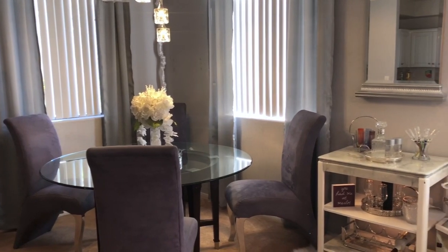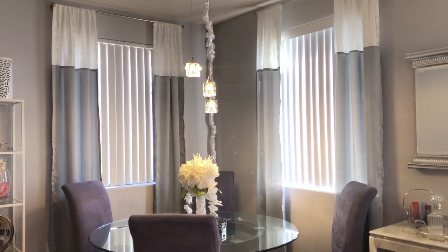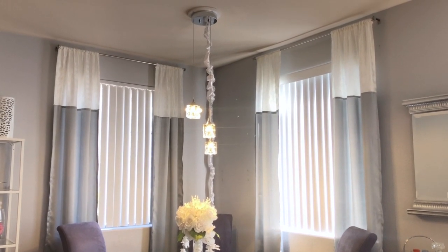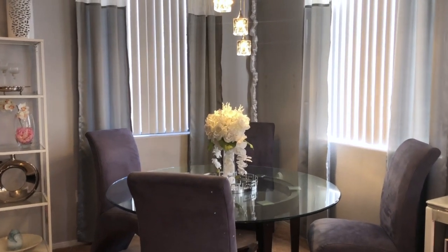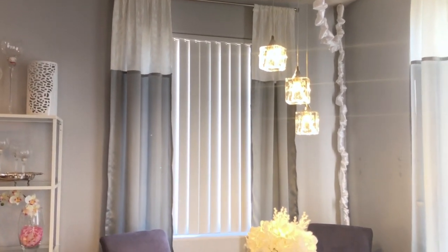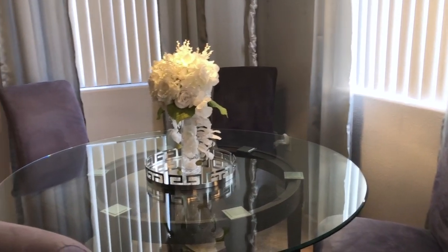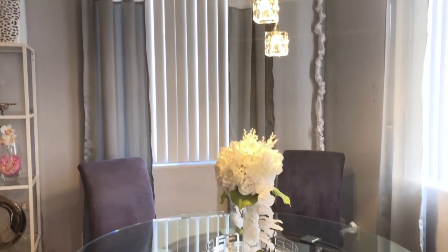Okay guys, so this is the dining room — look at these curtains. They go almost to the ceiling — I think I'm only about three inches from the ceiling — and it goes all the way down to the floor. I kept it very simple, very classic. I really like it. Originally I had the white at the bottom and gray up top, but since it's behind the tables and chairs you wouldn't see the white. So I swapped it — white at the top, gray at the bottom. I can still switch it back.